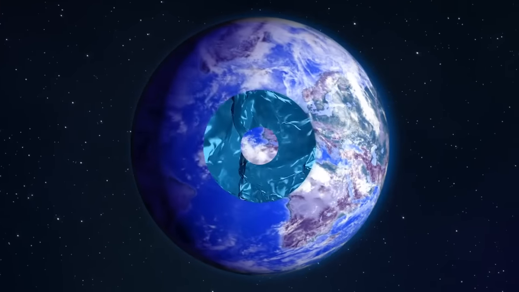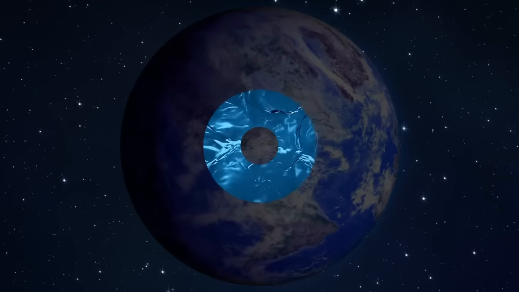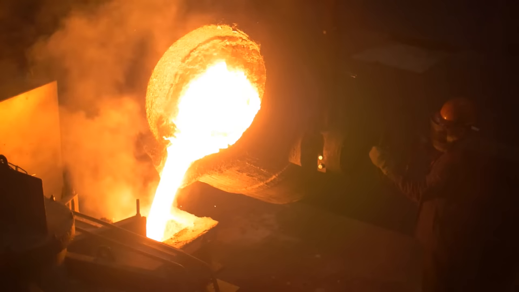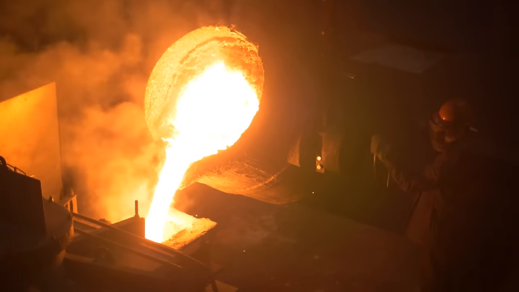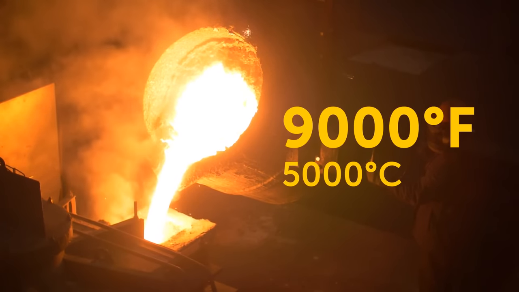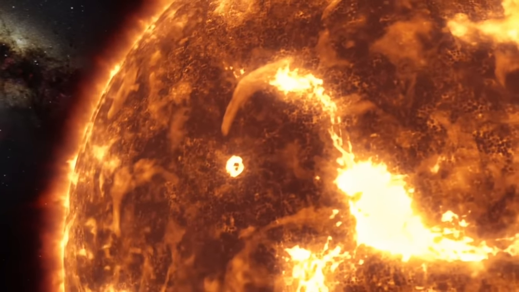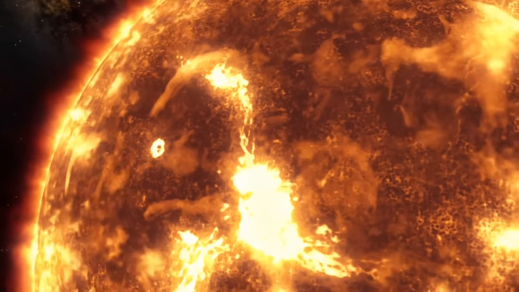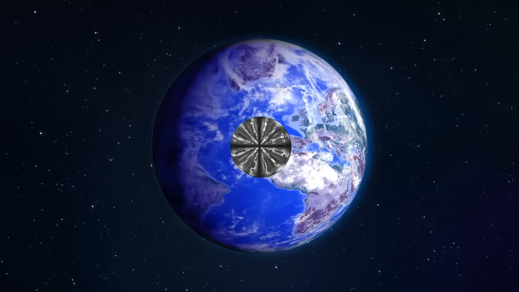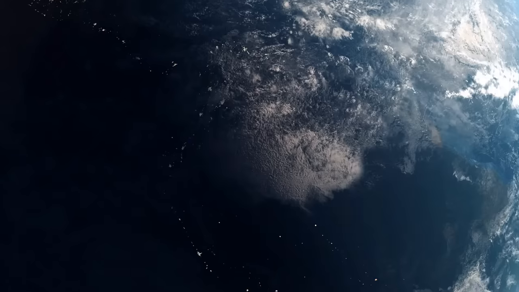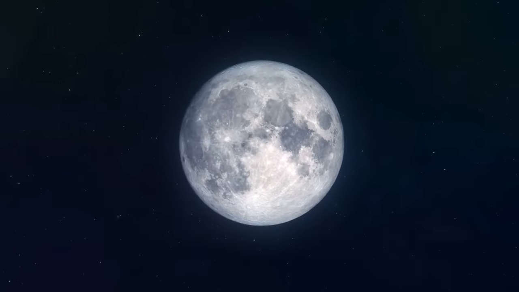Deeper in the mantle, this substance turns into two new minerals which become yellow and brownish-orange at room temperature. The 1,400-mile thick outer core is liquid, consisting of iron and nickel, but the pressure there isn't high enough for it to solidify. At the boundary between the outer and inner core, you'd experience temperatures of more than 9,000 degrees F — almost as hot as the surface of the sun — and pressure 3.6 million times the atmospheric pressure at sea level. The inner core is a solid ball made of iron and nickel with a radius of around 760 miles, making 20% of Earth's and 70% of the moon's radius.